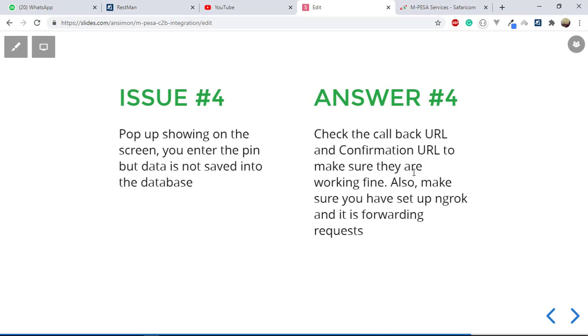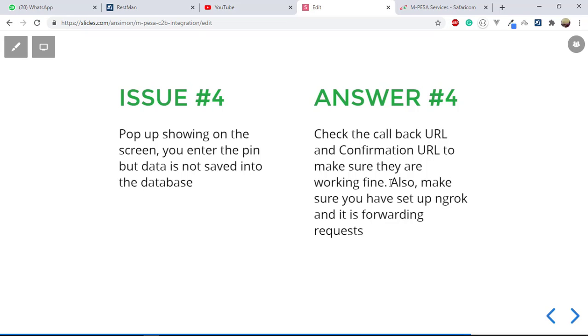Or if you made any error in the controller, in the method that works on the confirmation URL, you are going to receive an error in the log file that I showed you, that is the laravel.log file. If there is no error in that file and you are not receiving any kind of error from Safaricom either, but the data can't be saved to the database, you need to check the confirmation URL method, and you have to check that URL to make sure that it is working.